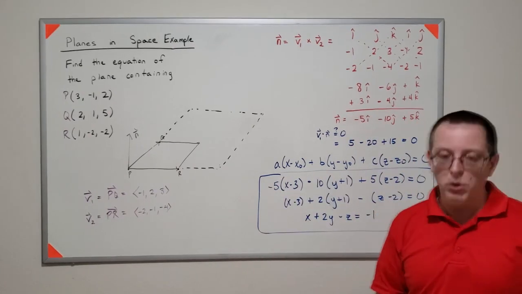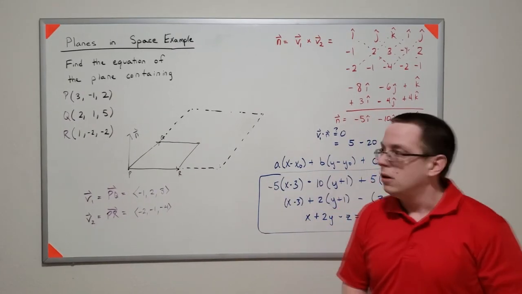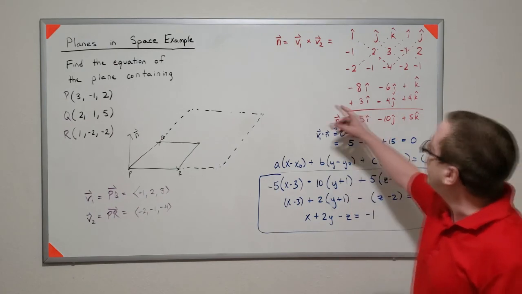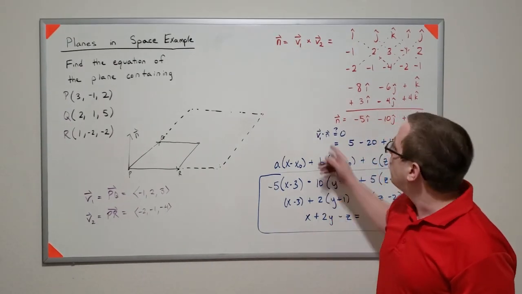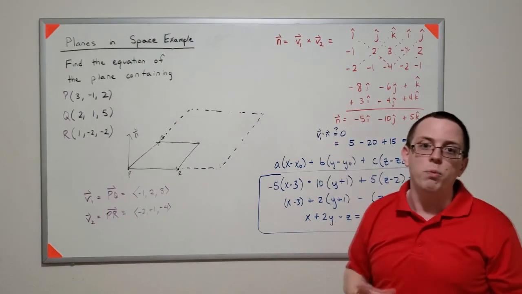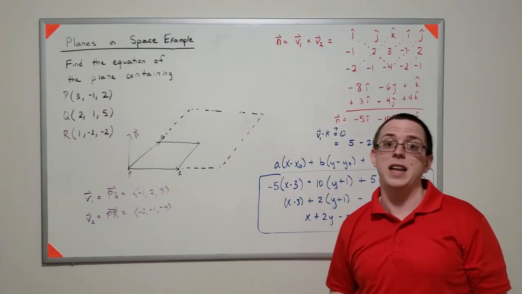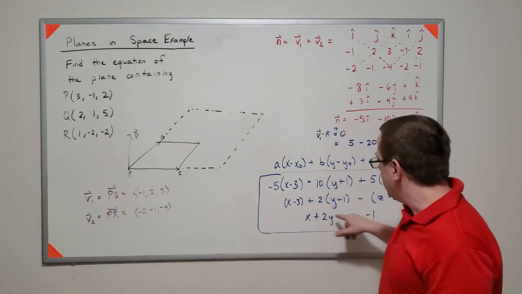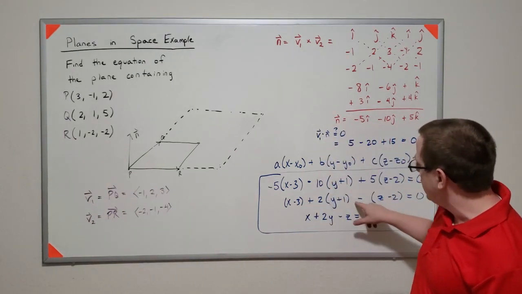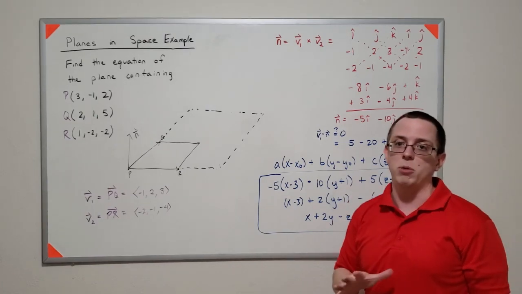So any of these are really equations of the plane because the normal vector is not a unique vector. We just generated one by using the cross product. All we need is a vector that's in the same direction as the normal. And so you could see this, or this, and know that they're all the same equation of the plane.